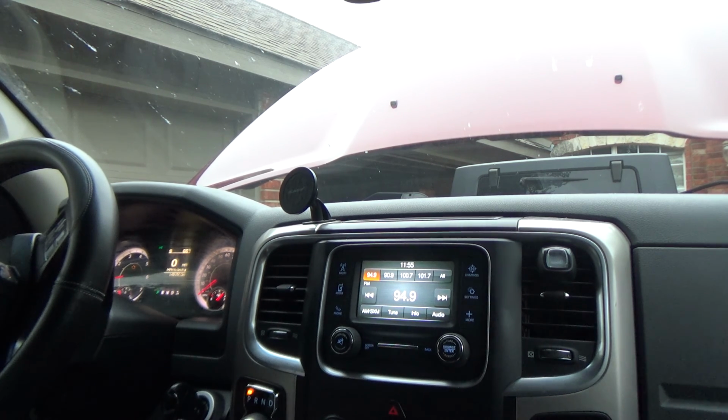Anyway, that's it. This was a 2017 Dodge Ram, or Ram 1500. It's got the little 3.6 V6 in it, 6-cylinder. We're done. You guys take care.